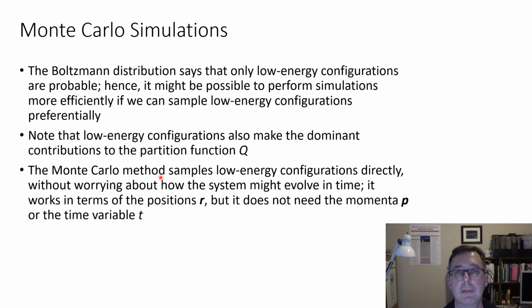I try to find the low energy configurations that are more probable, give me a bigger rho, and I sample those, and then for those I calculate A for that given P and R and the probability that I'm at that P and R, and I average that way with that double integral over P and R. So typically, in fact, the way Monte Carlo works in practice is that we normally just sample different R's, and we typically don't necessarily even need the momenta or the time variable t at all.